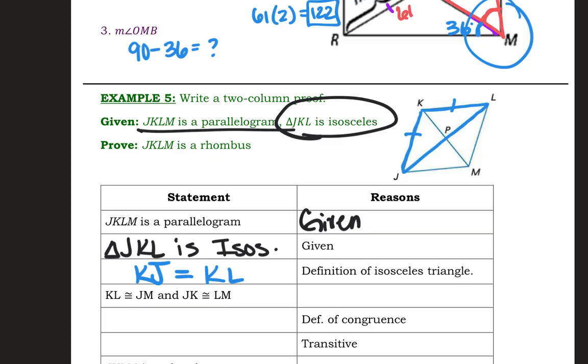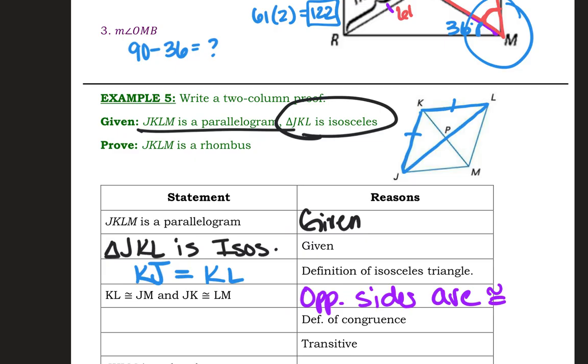Now the next one is saying that K to L and J to M are equal. Why are they saying those two are equal? Properties of a parallelogram. What is that property of the parallelogram? That opposite sides must be what? Congruent. Good. So both pairs, or you can just put opposite sides, are congruent. Mind you, on the test it'll be multiple choice, so just pick the one that goes with it.